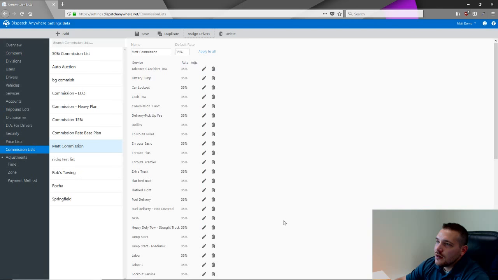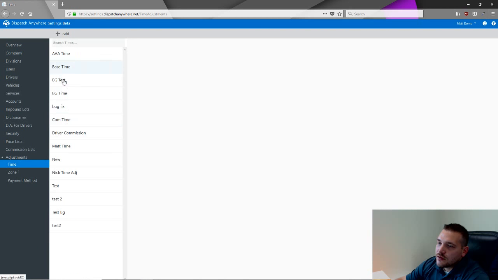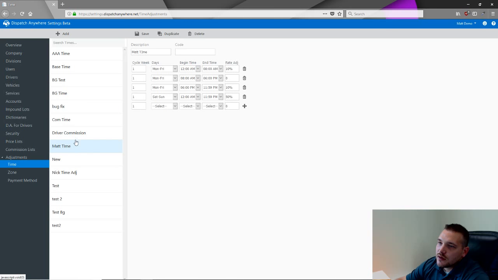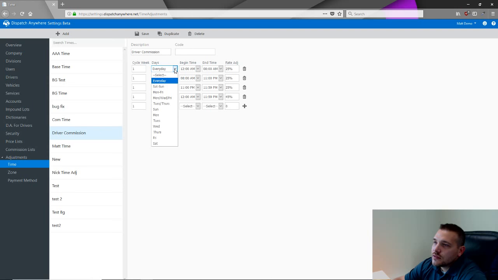All right. And then we get into your adjustments down here. This is if we're making time adjustments or driver commission adjustments. Depending on the structure on this, and usually we help you along with this stuff, you can apply this to, is this an everyday thing, or maybe you have different structures for Monday through Friday. The main thing to remember here is that you're covering every single hour of the day. All right, so we want to start it at midnight.